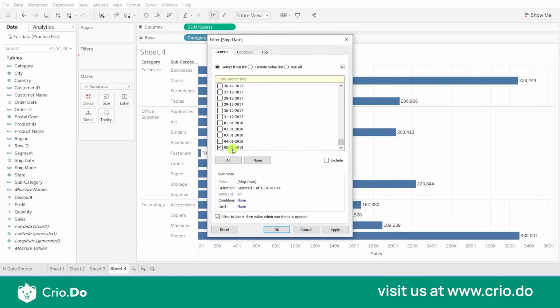It will filter out the last date it has, the maximum date it has. And whenever you open your workbook and your data is filtered at the back end, if you keep this, you don't have to change the date whenever your data is updated. Tableau will automatically pick up the latest date, and you can filter based upon the latest date.